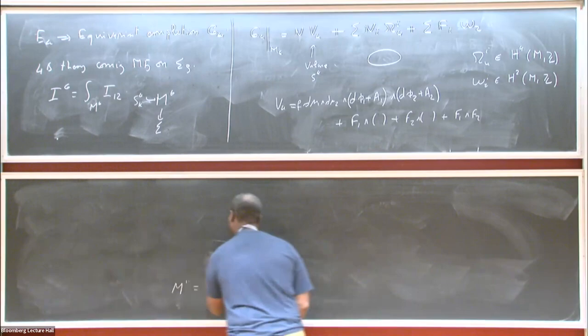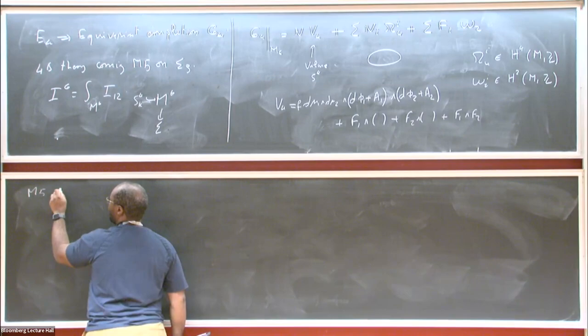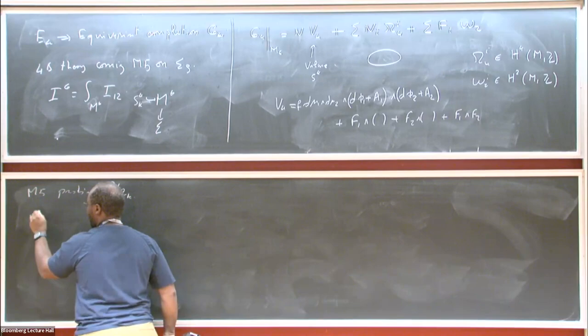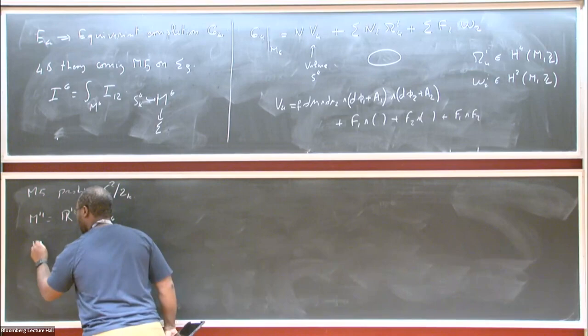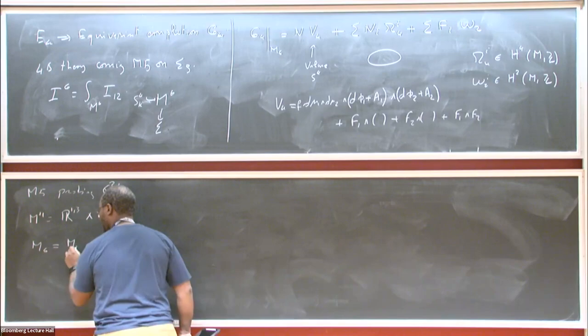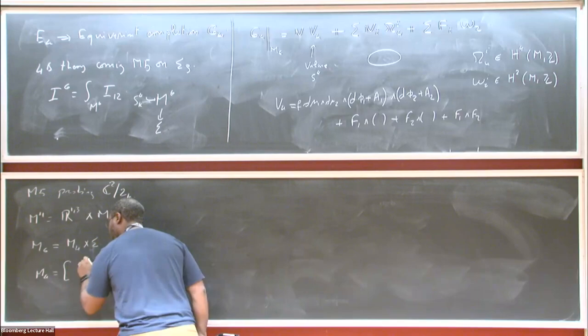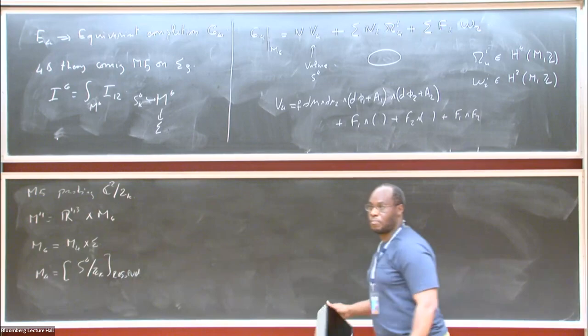So if we go back to now the problem of the 1-0 theory, where we have M5 probing the C2 mod ZK singularity, the space-time near the branes is going to be R13 times an M6, and M6 here, as we've described, is a fibration of some 4D space times sigma. So I'll describe what this 4D space is. This 4D space, since we are in supergravity, you should take it as taking S4 mod ZK with some resolution. Okay. Which is exactly as Lorenz was predicting what will happen.